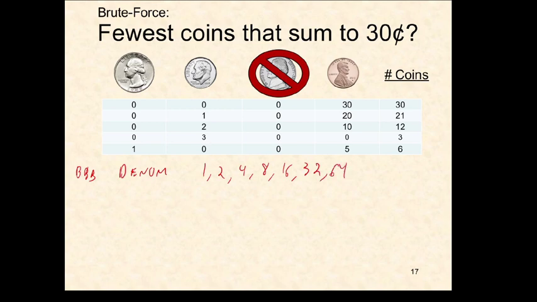Now we can see that for any possible amount that I have to make, if I don't pick the 8, but instead if I were to pick a smaller one, I would have to pick at least 2 of a smaller one to make up for the 8. So now, at least with this set of denominations, assuming I have enough of each coin, my change making will always be optimal. Because if I don't pick the biggest one, I would have to pick at least 2 of a smaller one.